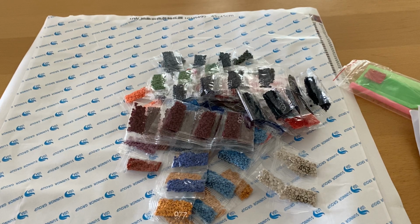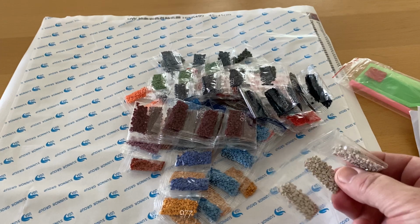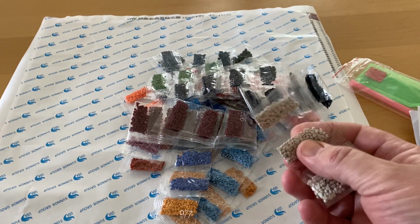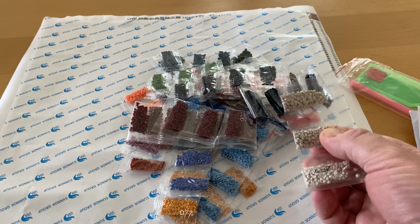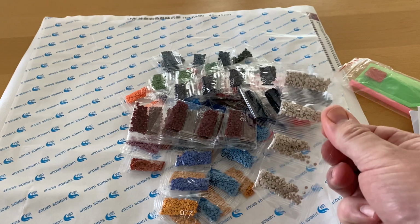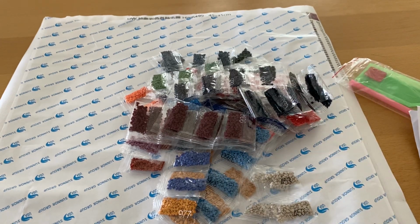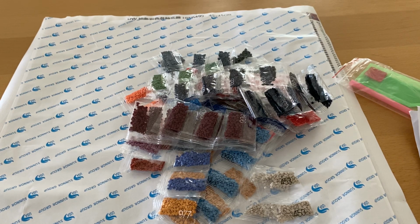I don't know how the drills would have been if they had been square, because round drills that I've seen anyway tend to be very clean. It's the square ones that tend to have the little extra burrs and things, the misshapes. I might order another one from Wish in square, just to see what it's like, because people who are just starting out probably don't want to go for the more expensive ones, because they don't know if they're really going to get into it. So they might be looking for the cheaper options.